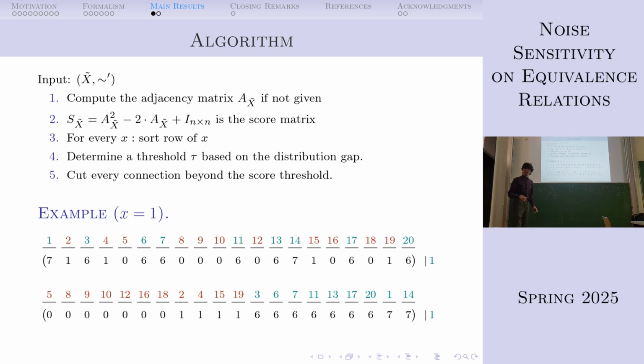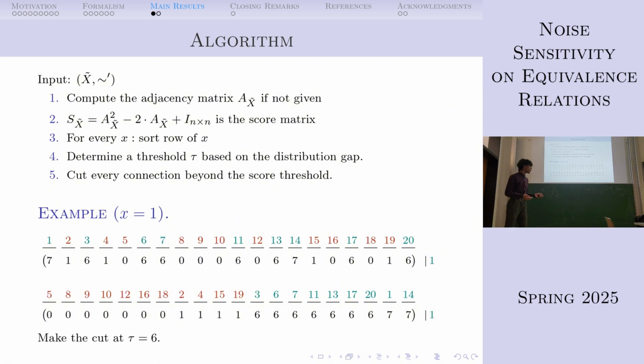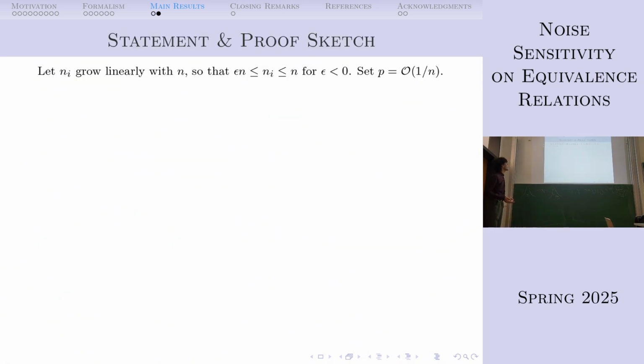And the very good thing about this is that this process is, in a sense, isolated. So x1 is voting for the elements which it wants to be in its equivalence class, but it doesn't look at what the other members have to say about it. And the very fascinating thing is that they all agree in the very end. And this is what we prove if we look at the statement and the proof sketch.